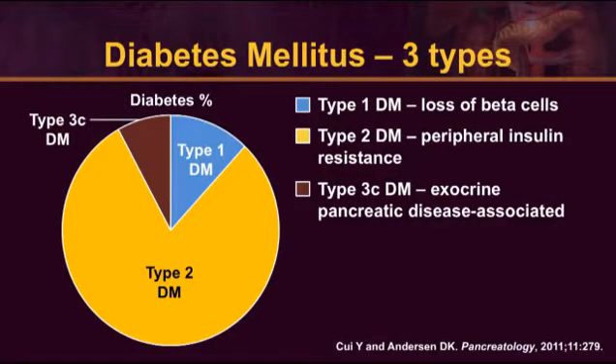Diabetes is a common disorder, and certainly we're familiar with type 1 and type 2 diabetes. In addition, patients with chronic pancreatitis can develop what's called type 3C, and this is diabetes caused by destruction of the pancreas and all of the islets rather than just the beta cells. Probably the most important thing is that the loss of pancreatic polypeptide and glucagon means that patients with diabetes from pancreatitis are at risk of hypoglycemia. This can occur quite often if there's not careful attention to treatment, since the counter-regulatory hormones as well as insulin are missing, and many patients have suffered harm by not paying attention to that.